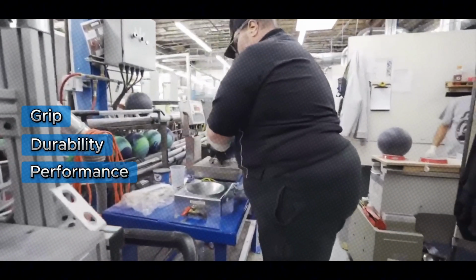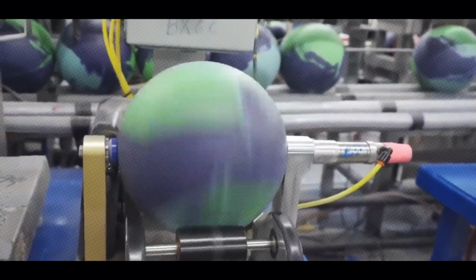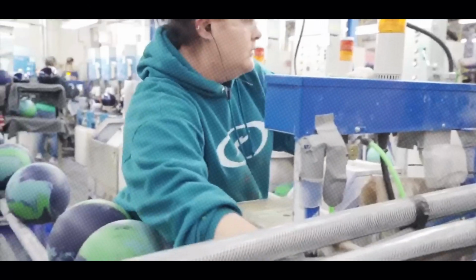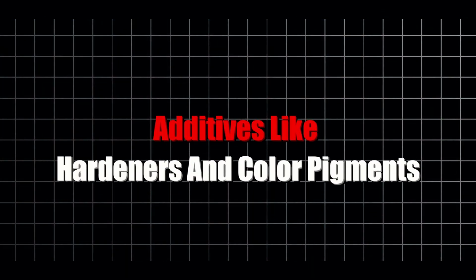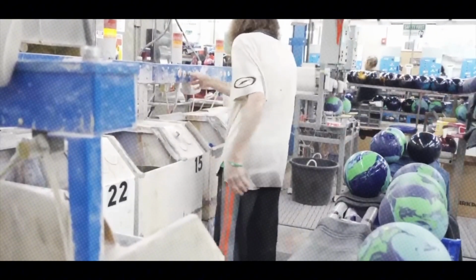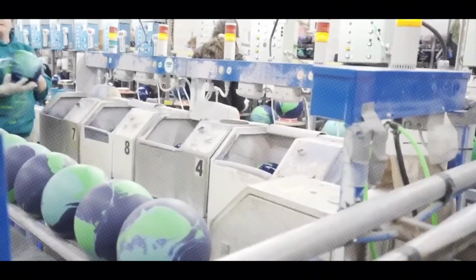Cover stocks come in different types. Plastic for straight rolling beginner balls, urethane for more hook, and reactive resin for advanced players chasing that wicked curve. The cover stock material is mixed in huge vats with additives like hardeners and color pigments. Ever notice those swirling patterns on pro balls? That's from blending multiple colors during this stage.